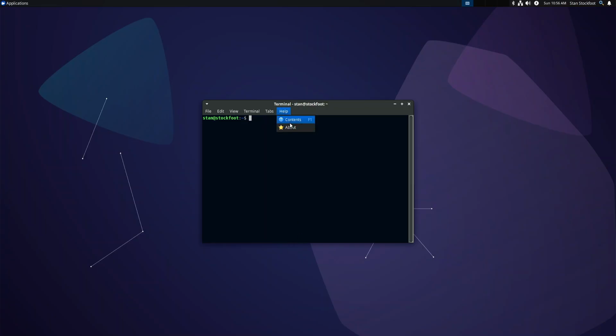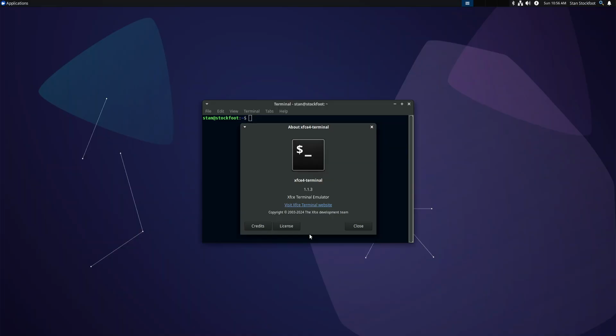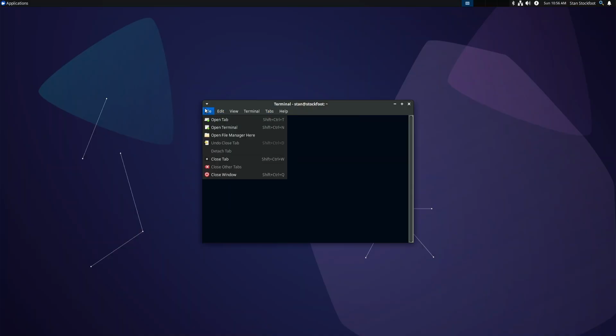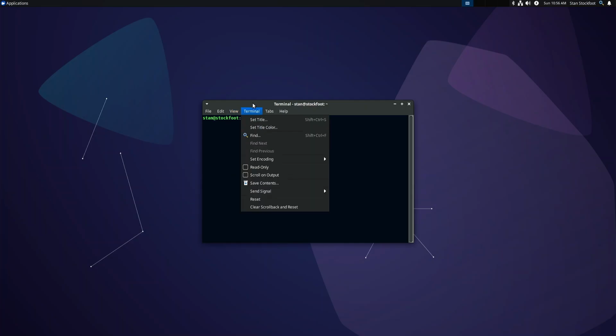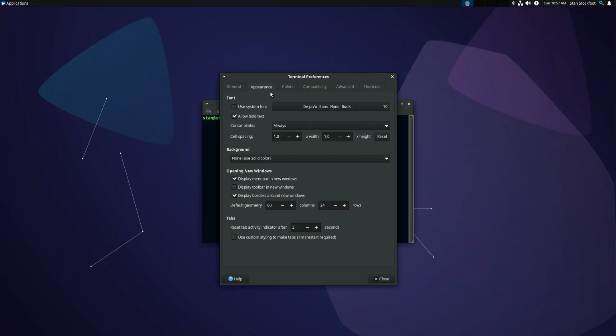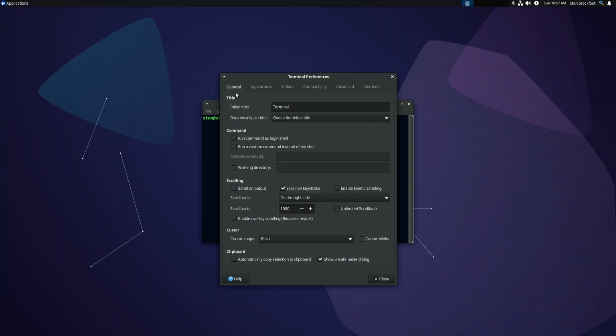Wait, is this even the XFCE terminal? Yeah, XFCE 4 terminal. So what I'm looking for is the settings for the drop-down terminal. This is where I already was.